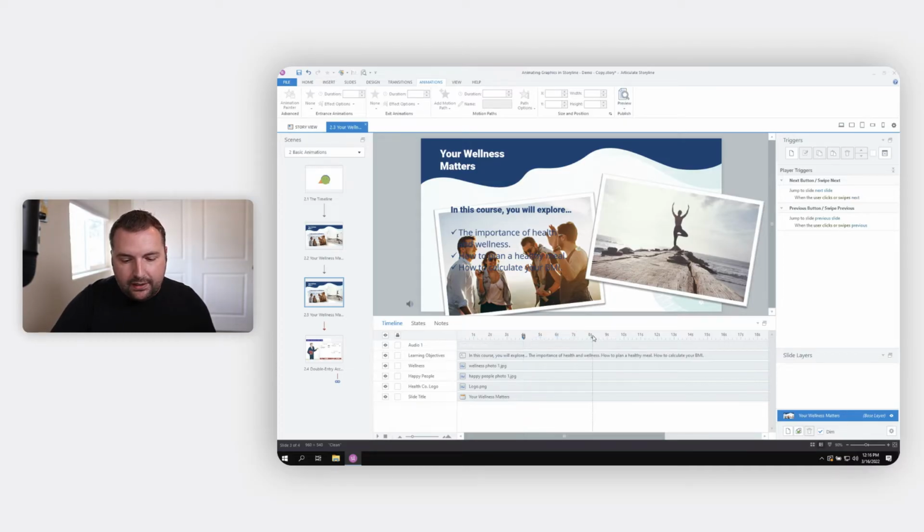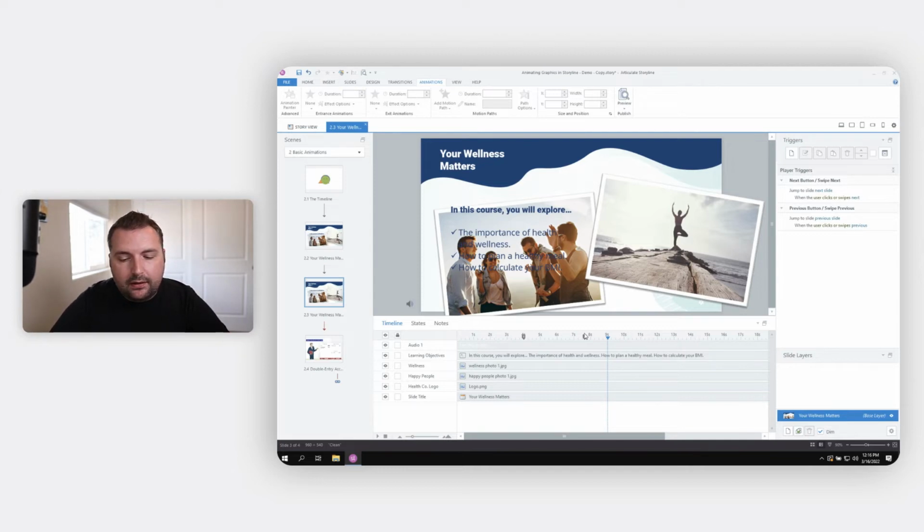And if I move my playhead here, you'll see it creates this little numbered cue point. And if I click here at 6 seconds, right-click, create cue point at playhead, I have another cue point, labeled number 2, and it'll keep adding those cue points in numerical order as I add them. And I can move these cue points around anywhere I want, just a reminder that I want something to happen.